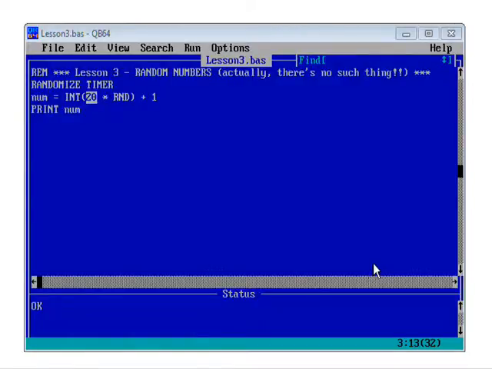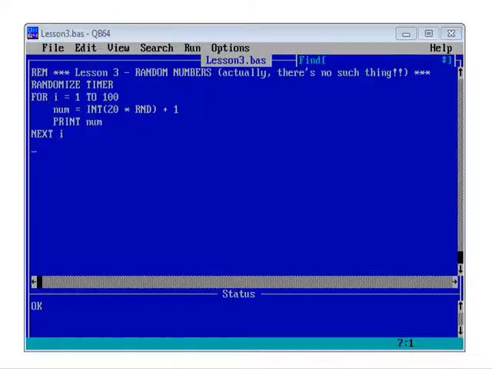Well, next I'm going to combine the RND command with what we learned last lesson and write a little program to test our random number generator by generating lots and lots of random numbers altogether rather than having to keep running the program repeatedly. So I've created a little loop that runs 100 times, generates a random number between 1 and 20, prints that number and then goes back to the top of the loop. So then just by running this once, we're going to generate 100 random numbers.